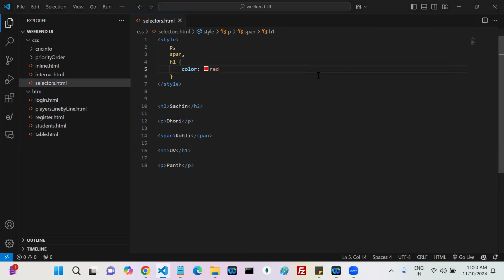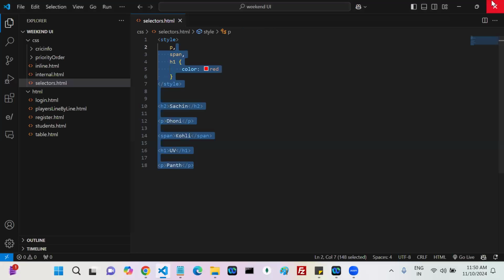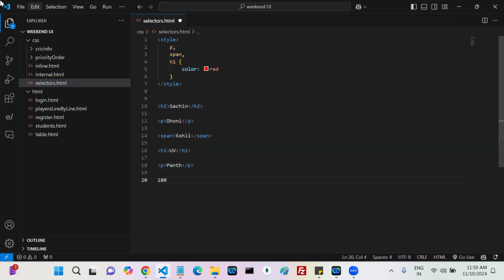Because think there are 100 different elements. If you want to apply red color for all the elements, how many elements do you have right here? I have 100 different elements.